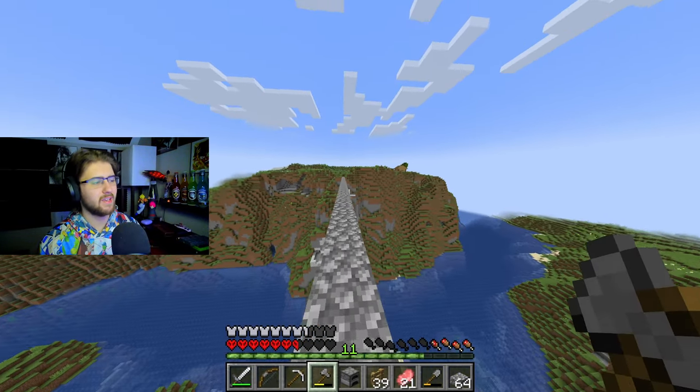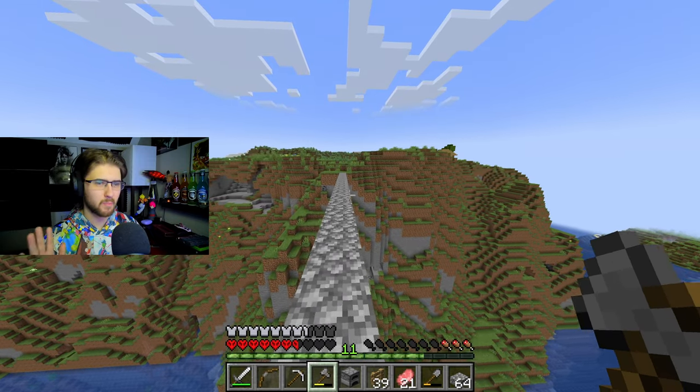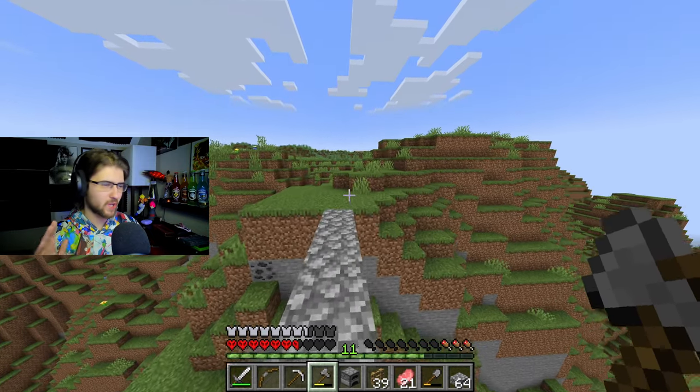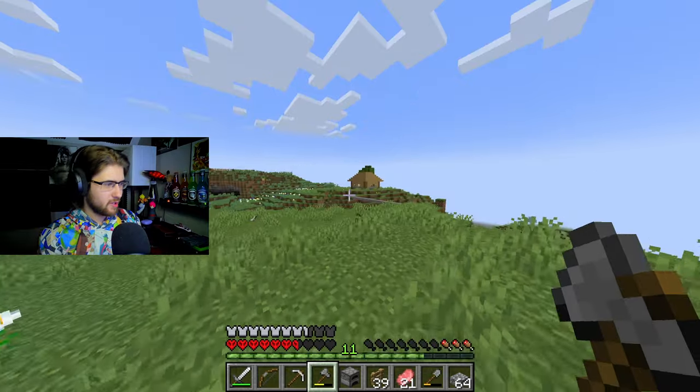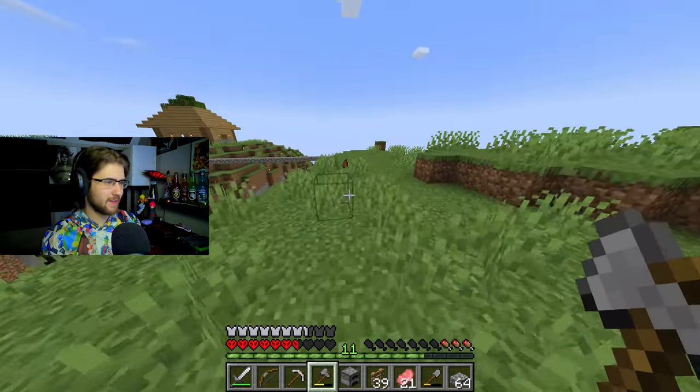Oh, hang on, hang on, hang on. I am walking all the way to the forest for nothing. I have birch logs in my inventory. I forgot I grabbed that at like the beginning of the episode here. You know what? I do that way too often where it's like, oh, let me go grab this resource. And it's in my inventory already.